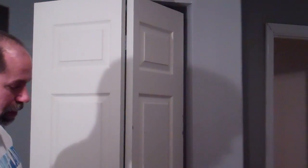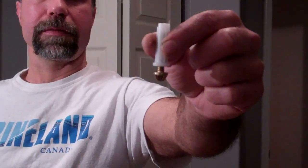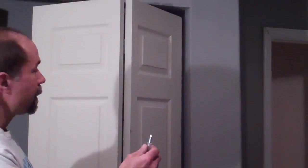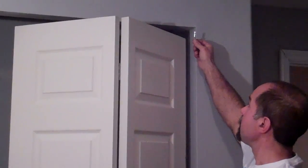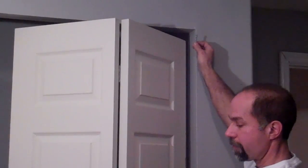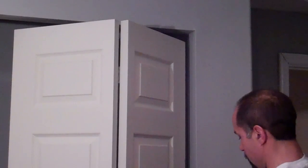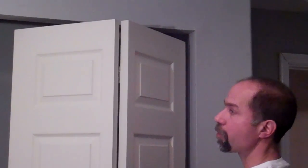On this door here, because it's going to be fixed on the bottom, just check with my videographer, can you see this piece of hardware there? That is the piece that is going to be in the fixed position on the bottom of the door. And this piece of hardware is going to be the piece that is in the fixed portion of the door on the top. So hopefully, can you see the top of the door there? Okay, perfect. So basically, on this door, it's going to be this piece of hardware on the right hand side, this piece of hardware with an adjustable screw is going to be inserted on the right side of the door on the bottom, and this one is going to be on the top left, and it's going to be the other way around on the other door.